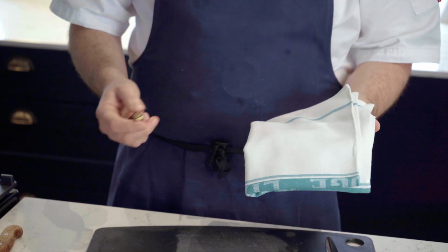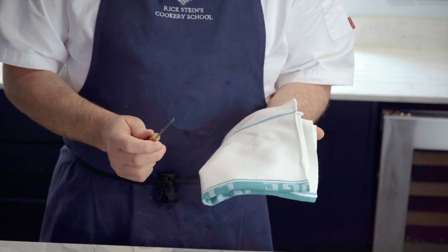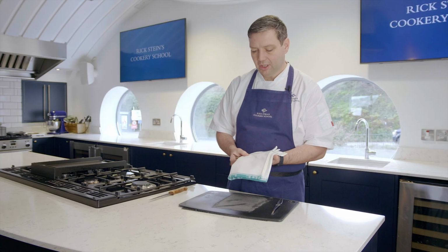And you'll definitely need a tea towel if you're doing that, okay? Or something to protect your hand. Never try and open an oyster without protection on your hand.